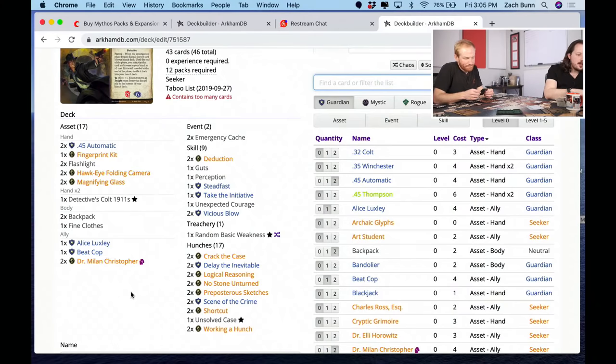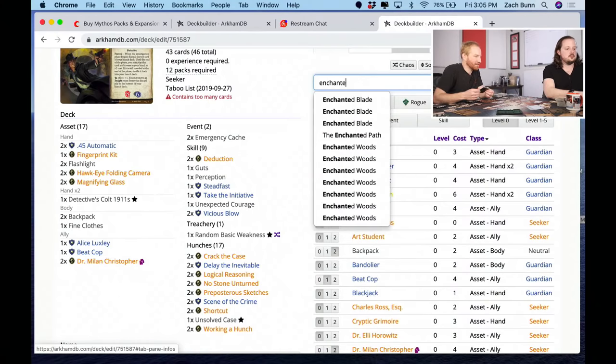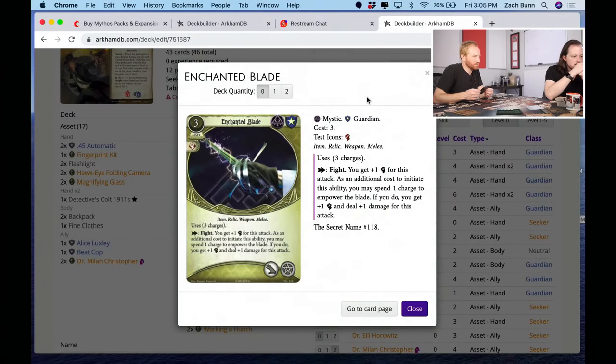Someone's saying Enchanted Blade for Joe, not guns. Yeah, that's probably a decision that's going to split people. Basically, think of it as three ammo plus one, and then you can spend one after you initiate it to give it plus two plus one. So basically, you have three ammo at plus two plus one, or four ammo at plus one plus one. I think I'm a gun man, personally. But well, the thing about the blade is you don't have to spend the charge. You can just do a plus one attack for one damage. But you can do that with your fist. I mean, what's plus one? Not that big of a deal. Yeah, I like the guns.